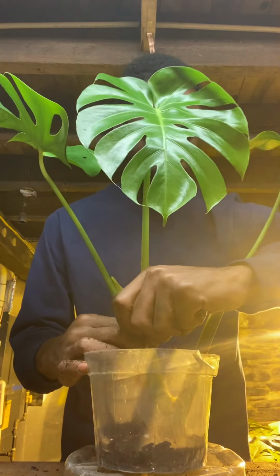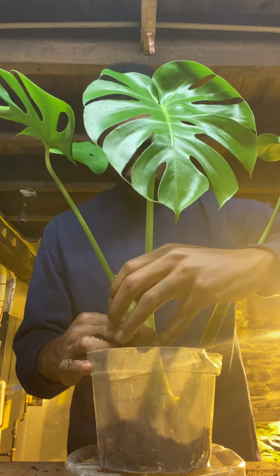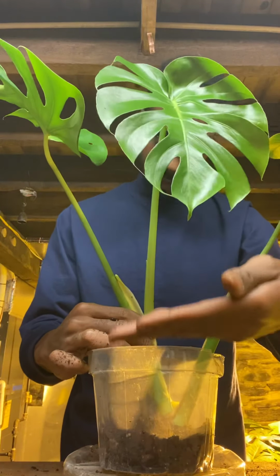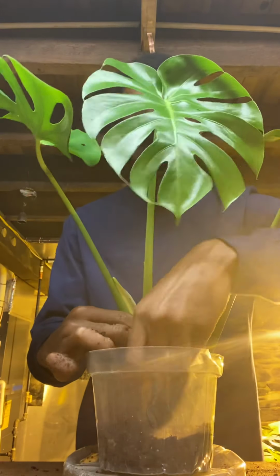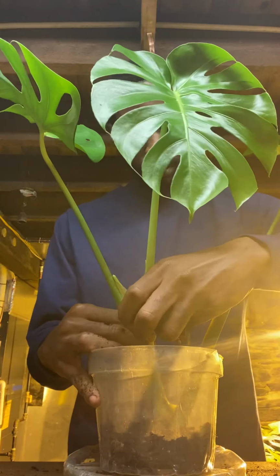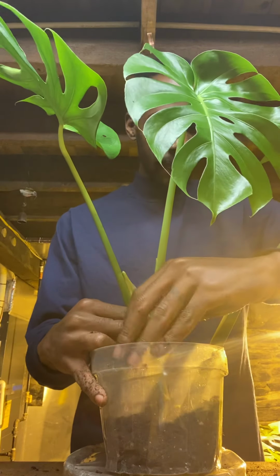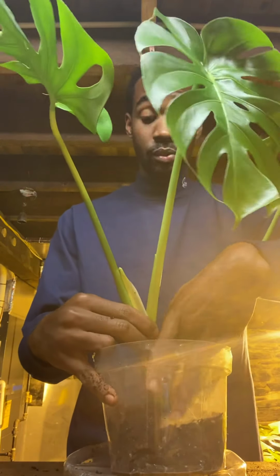And I'm going to start to drizzle it with soil. And as I drizzle, I am going to tamp lightly. Tamping is just going like this with the soil, patting the soil down just a bit, not too much, each time. Drizzle, always drizzle. You don't want any clumps of soil in your mixture.